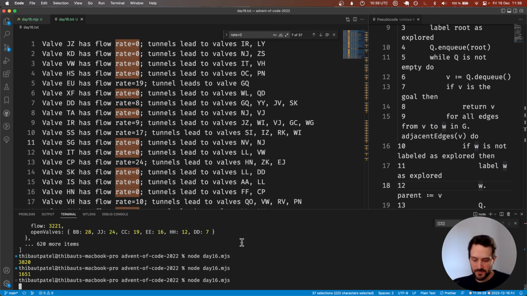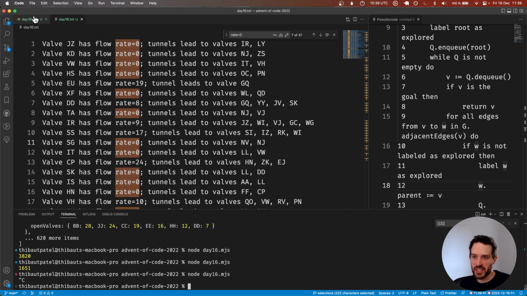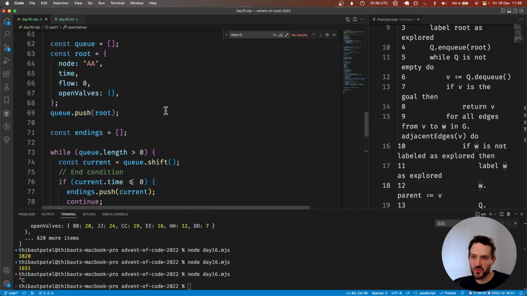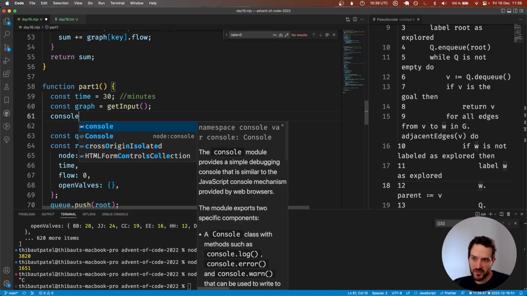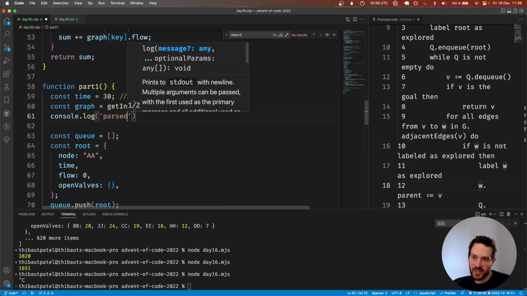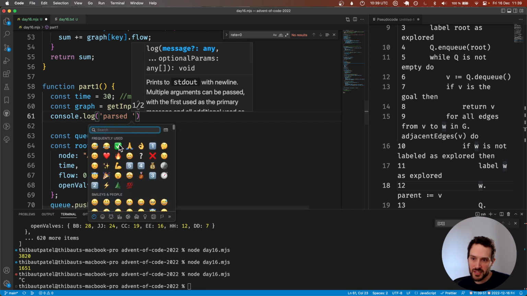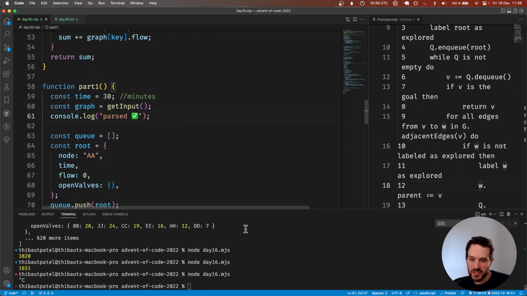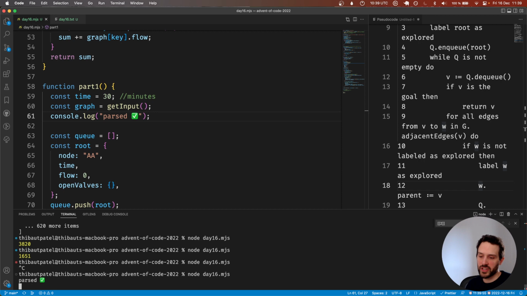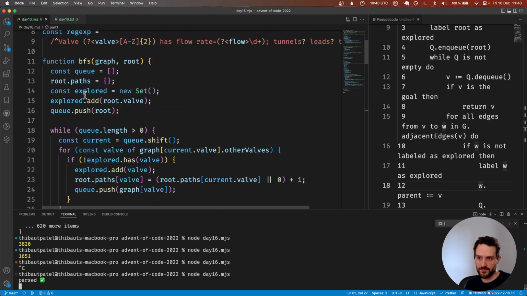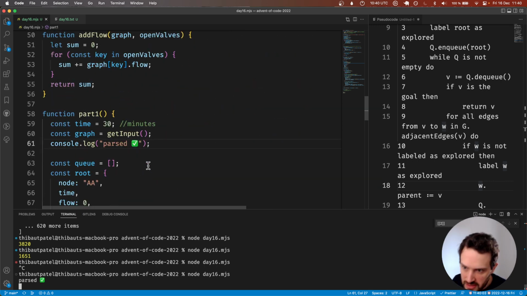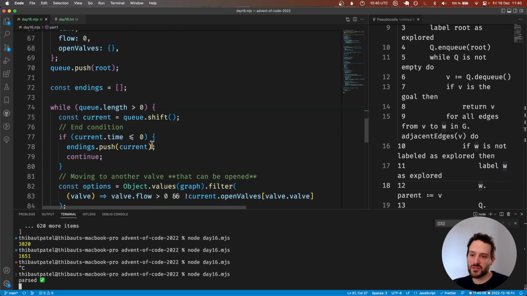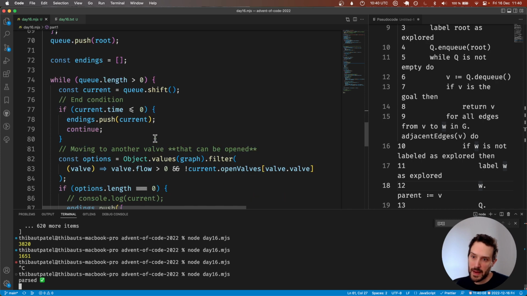Oh, you know what? I know what we should do. We should check how much time it is taking to do the parsing here. So here, console log parsed. Okay, so it was really fast to do all this BFS at the beginning. So it's hard to know what's happening.